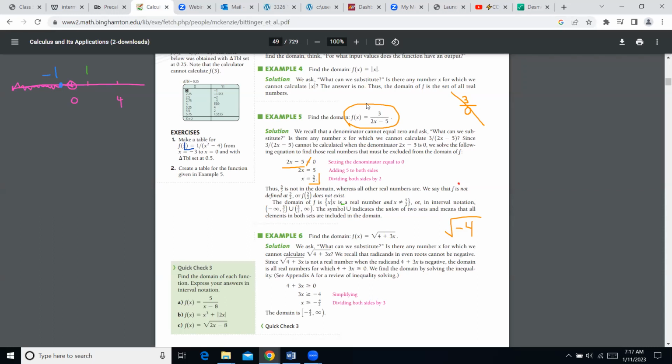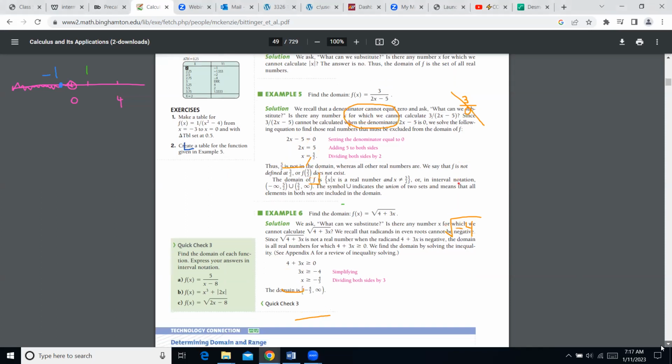So whatever is inside of your square root, or so-called radicand, it's always greater than or equal to 0, and that's what they have here. They say there's also equal. Yeah, 0 could be inside of the square root because the square root of 0 is 0, so that's fine, but not a negative number. And then you solve the inequality, and whatever the solution is, that's your domain. So that's what I will be concerned with in this section.